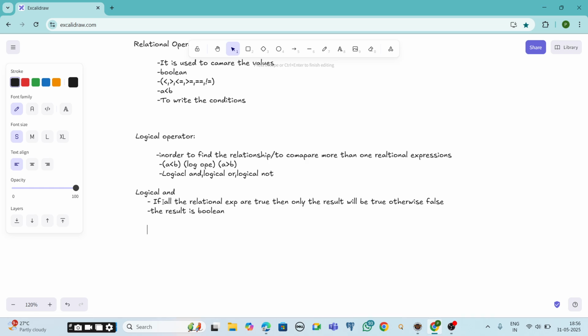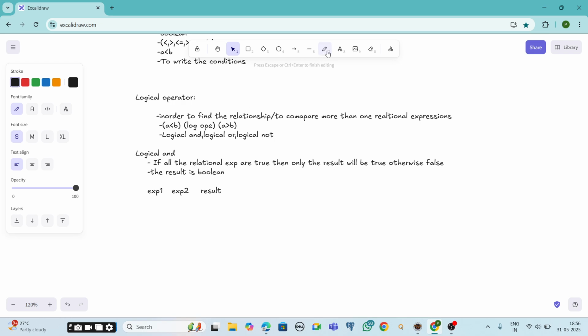Okay, so let me give the truth table first. Let me have expression 1 and expression 2, only two expressions, and the result. If expression 1 is true and expression 2 is also true, then the result will be true. If expression 1 is false and expression 2 is also false, the output will be false.